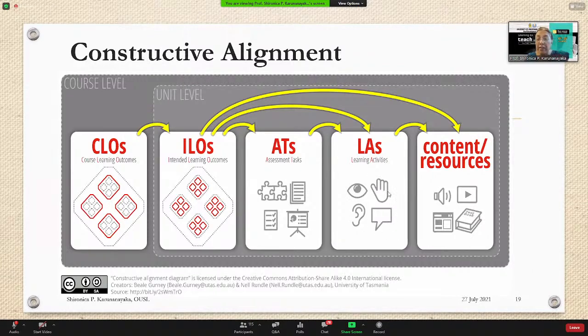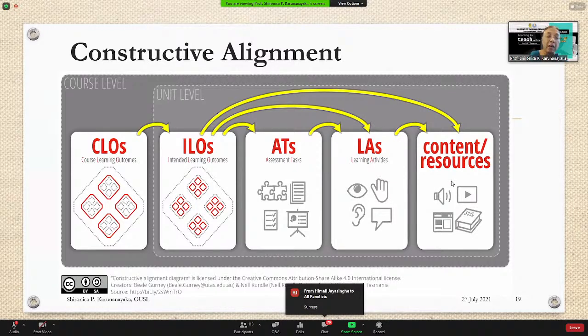In order to practice the activities, now think this is in the online environment, right? You're not meeting them face to face, you're not meeting them in the computer laboratory. You only have the online learning environment. Then you have to give them some relevant resources in the form of content.